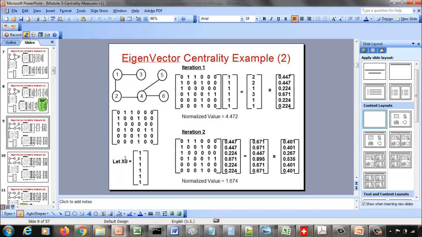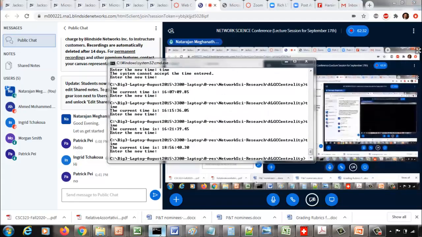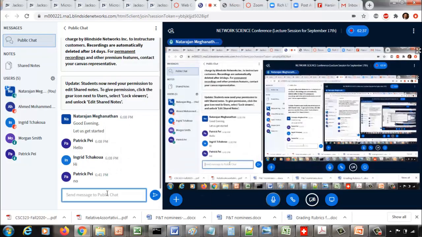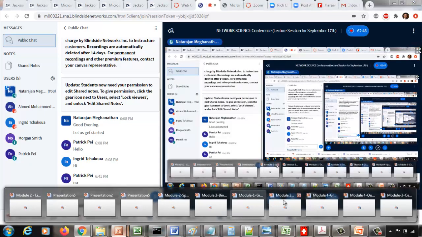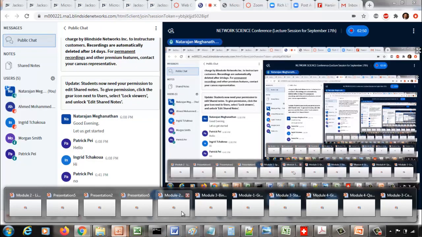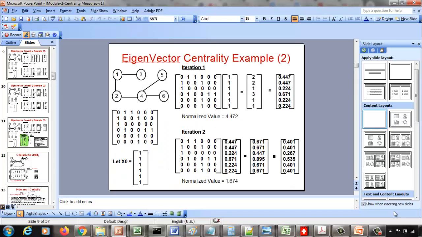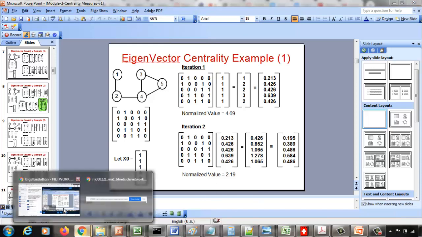I have a few more examples, so I encourage you to practice. We'll take a short break. Practice these examples if you have time. We'll meet at 7:30. Try out these examples using the jar program I gave you, and see if you can get at least one iteration or one example done. We'll come back and look at those examples and move on.